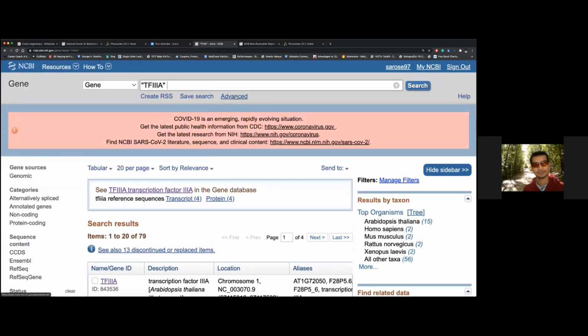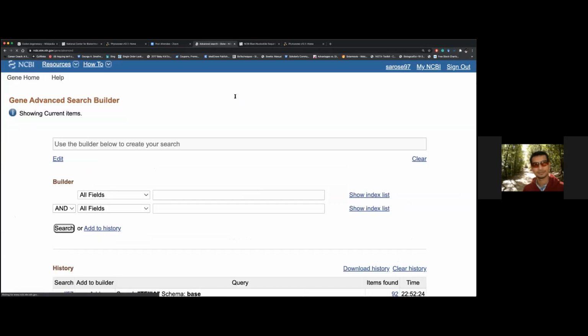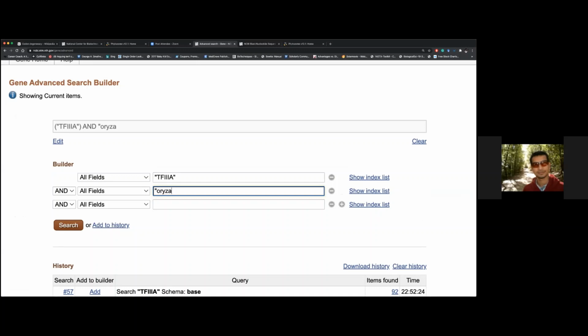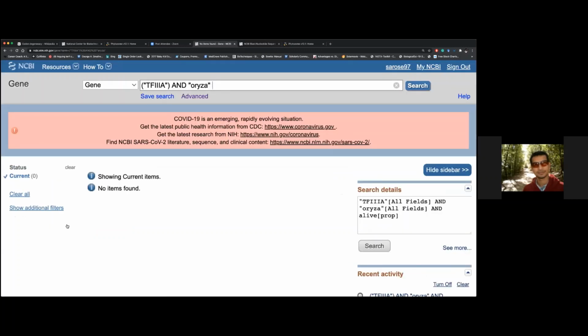If I need it for a specific organism, then I go to advanced, then type TF3A here. I know this gene cannot be found like this, so there is another technique to find the gene. So I'll just go for model organism, Arabidopsis, and do the search.